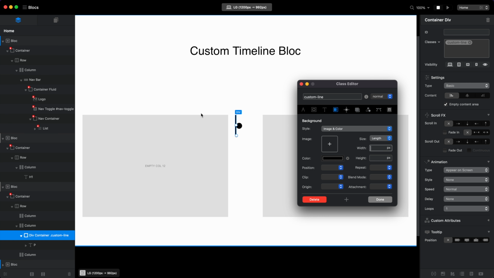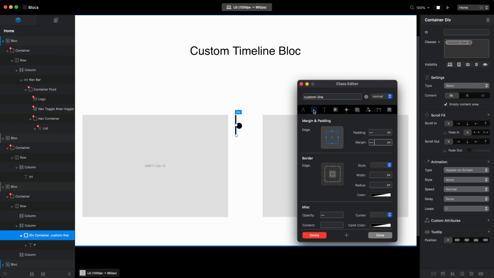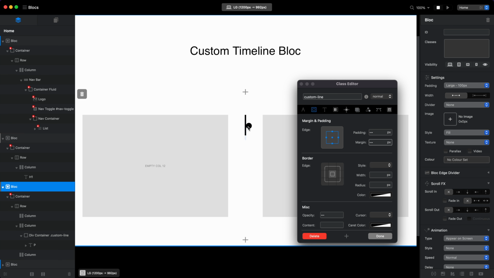So I will put it like this, and I will align this to the center of this column by adding the margin auto to both sides. And right now, obviously it's not what we want, because we want this dot to be in the center of this line, right? In the middle.